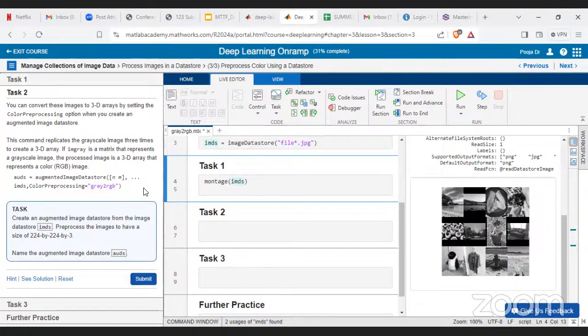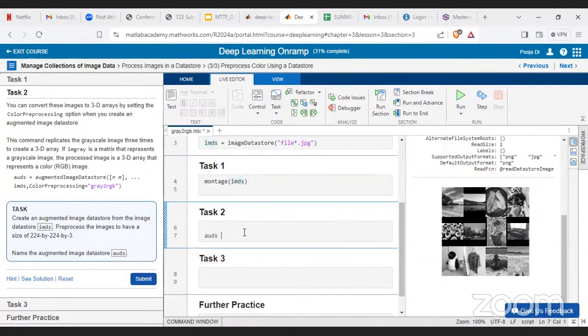Now we can convert them. So these images were 3D arrays, right? There was a value of RGB, right? Now we will create an augmented image data store, and we will pre-process the images to have a size of 224 by 224 by 3, right?